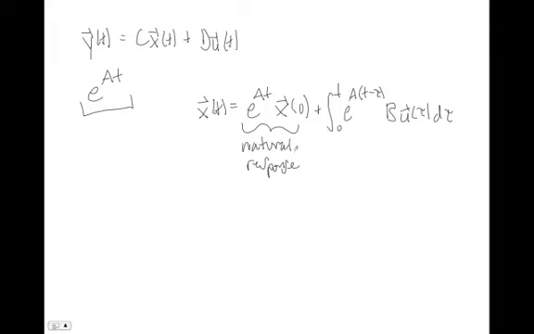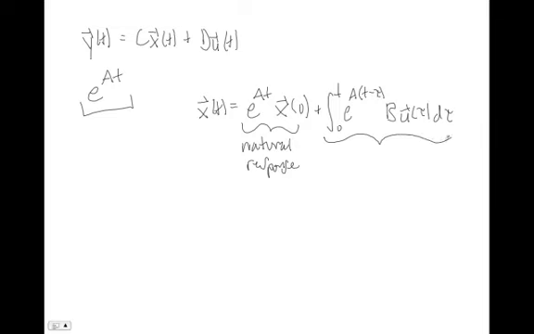And most of you will have seen these sort of dynamic system equation terminologies before. The natural response of our system is the response if we don't do anything to it. Basically, we give it no input, and we just have some initial condition, and we just watch our system evolve from that initial condition. You can't say it's based on anything but itself, because you're not doing anything to it. You're setting u equals 0, and you're just watching your system evolve.